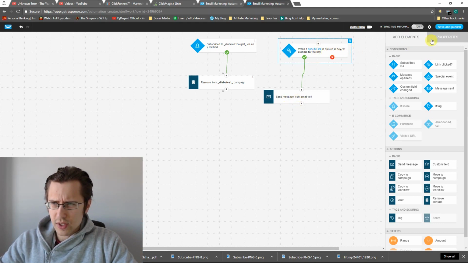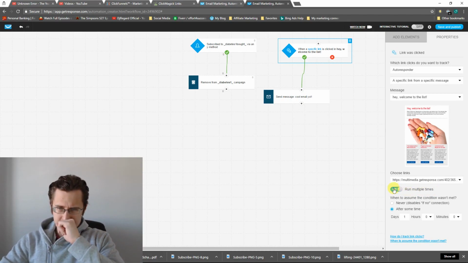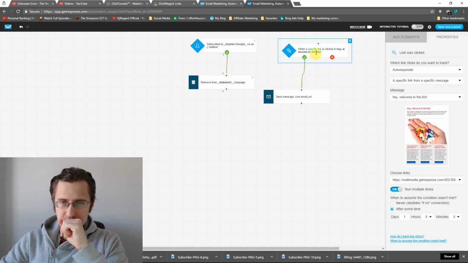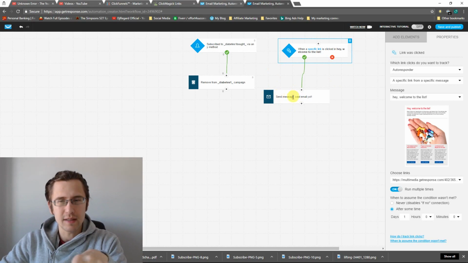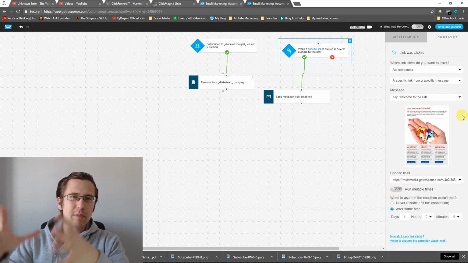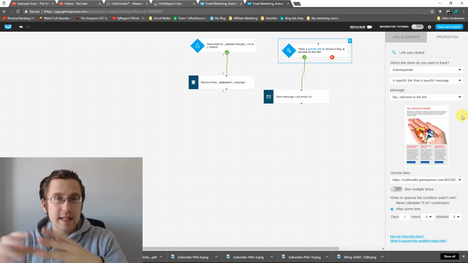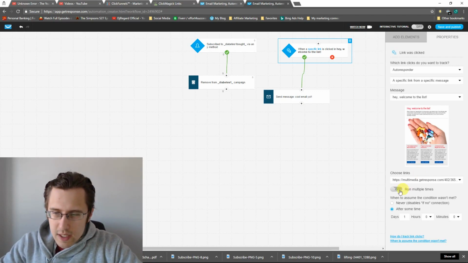So over here also, just like I said, I'm going to go back for a bit. It says here this option, run multiple times. What that means is that if the same person clicks on a particular link many times, they will get that same action email many times. So depending on how you want to structure your campaign, I'll probably put it on off, because if one person has already clicked something, I don't want them getting the same exact promotions, right? They've already seen it, they already know what it's about, so we don't want to spam them with the same material. So I'll click off.